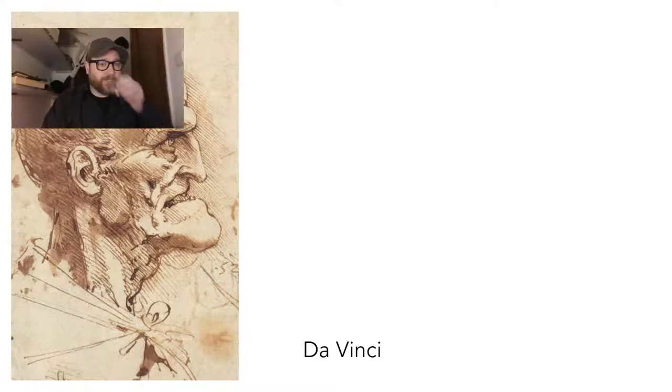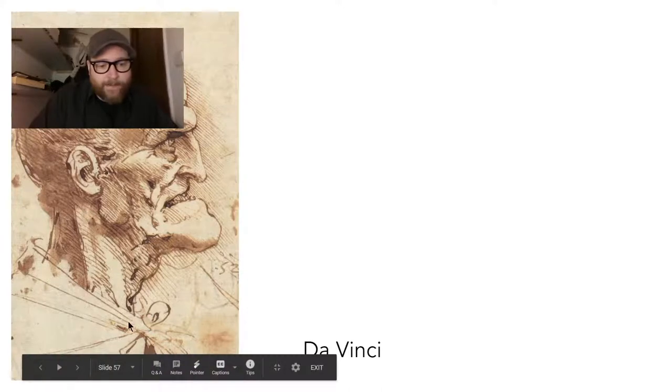Leonardo da Vinci, if we're looking at the beautiful, we also got to look at the grotesque, which is part of the Renaissance as well. Oftentimes we forget about that. But here we've got just brown ink, brush. That's it. That's what's annoying, like I said. But again, look how loose this is.